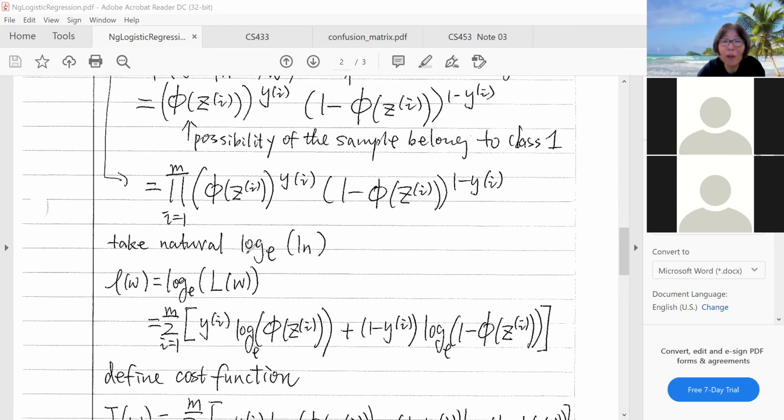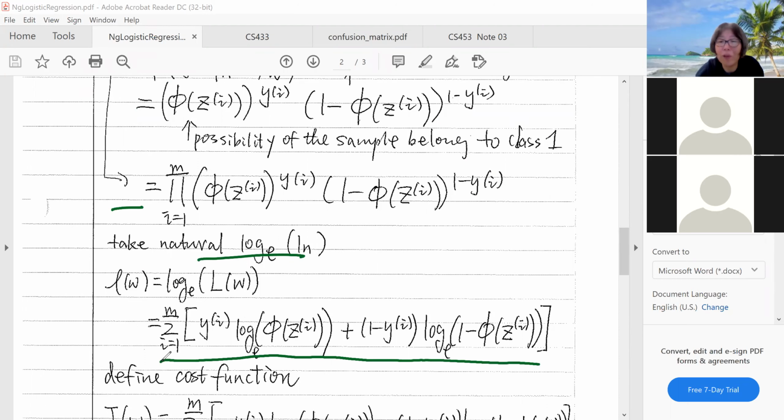And if we take a natural log of this likelihood relationship, then we come up with this equation.